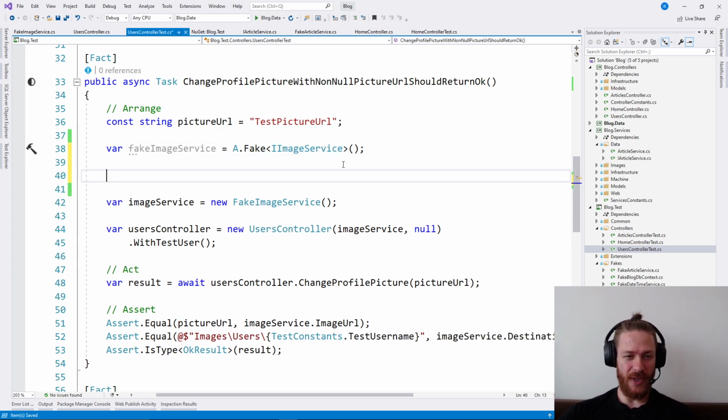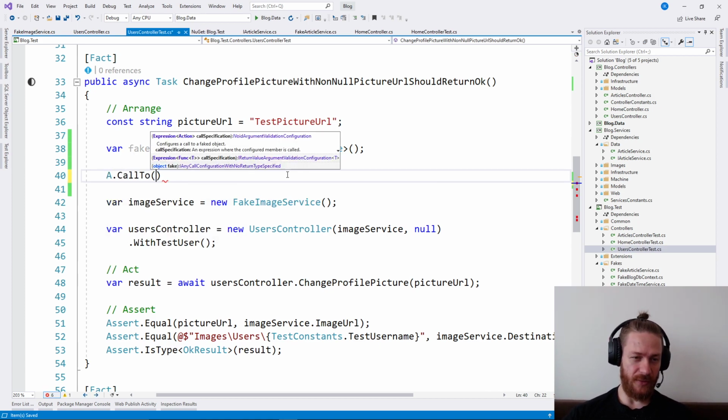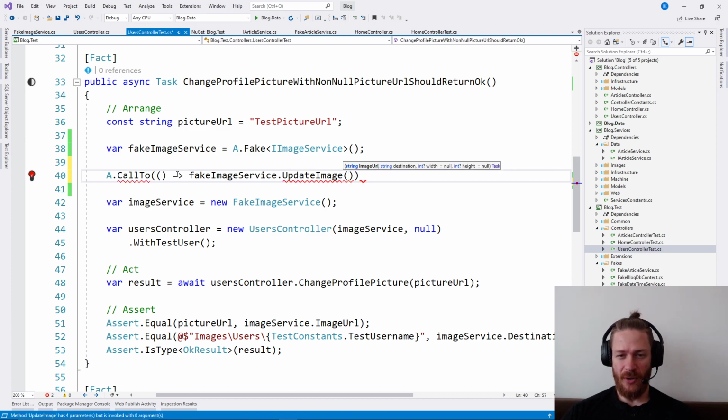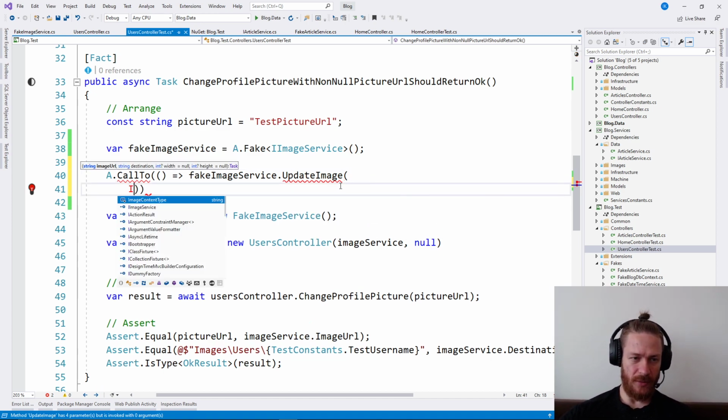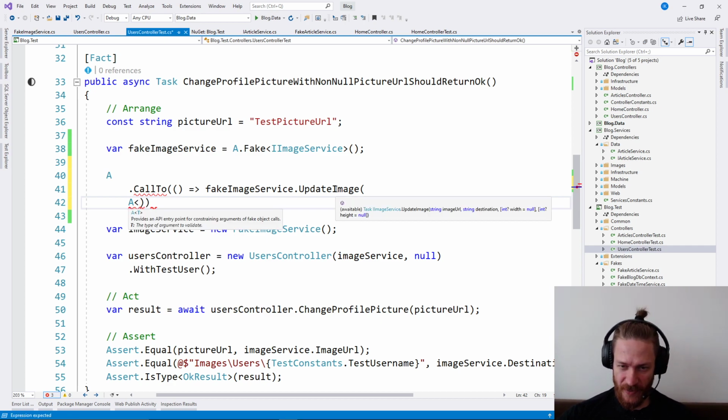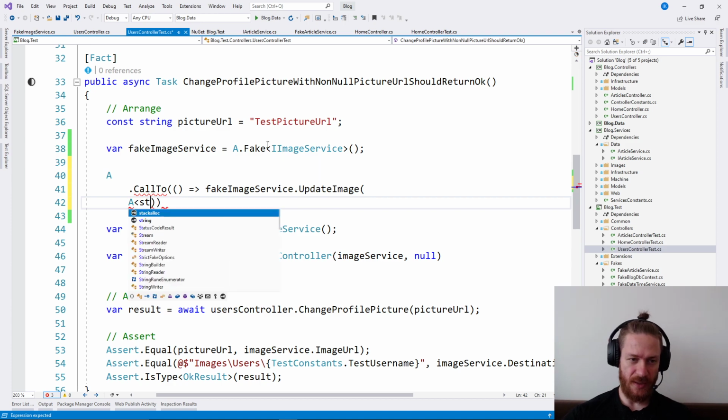What I need to do is say that a call to fakeImageService.UpdateImage with any kind of parameters, so I need to specify string, and two ints.